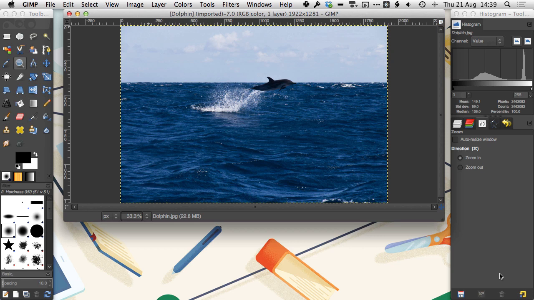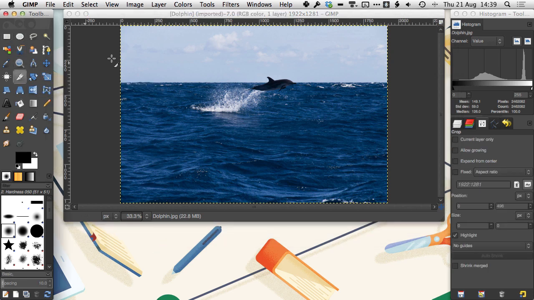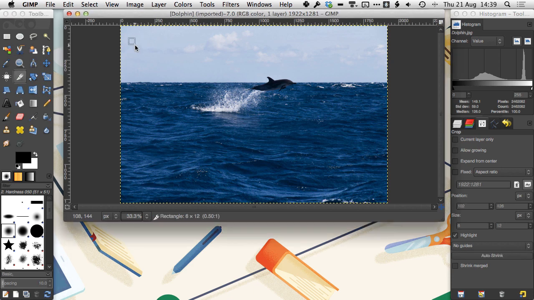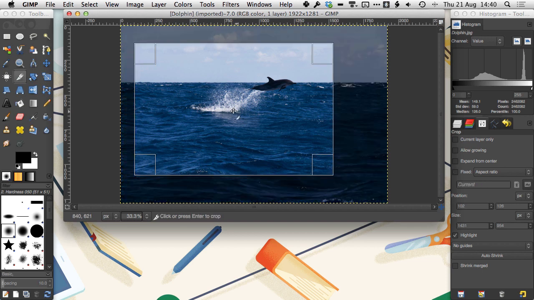First, I'm going to crop. So I'm just going to grab the crop tool from the tools menu over here. It's the one that looks like an X-Acto knife. Click on that, and then you crop just by clicking in the image and dragging around. If you want to constrain your crop to the proportions of the image, hold down the Shift key while you drag. I think there is about the size I'm looking for.